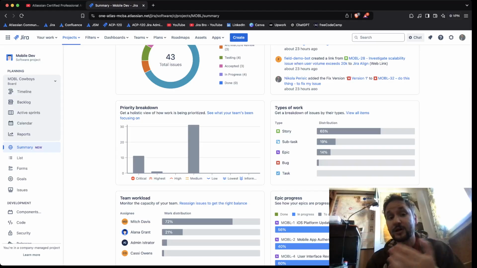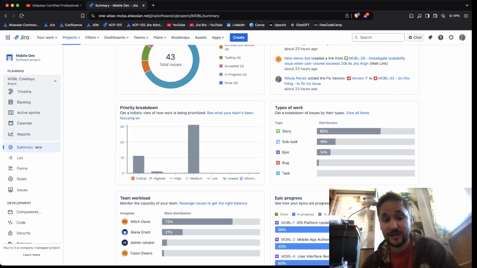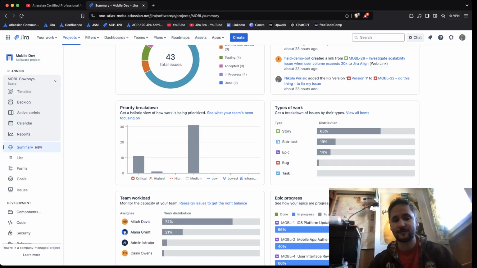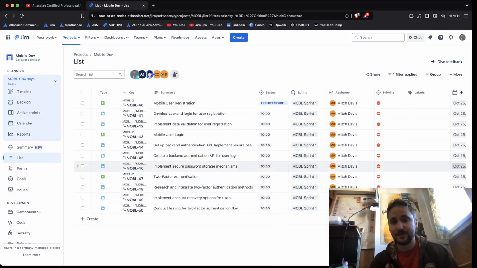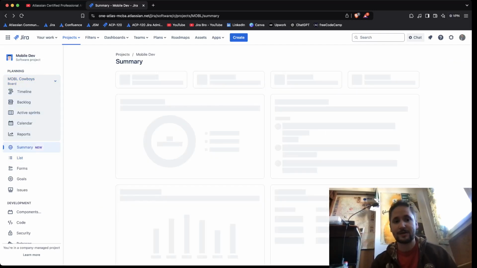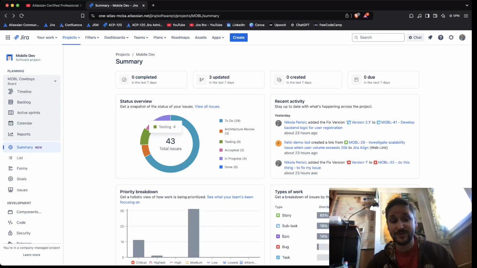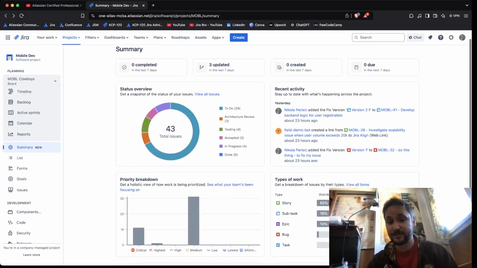And also you have the option for the priority breakdown, where you can actually see how many of your issues are actually in the critical status, how many of them are in the highest, how many of them are in the medium, and everything else. And for critical, you can actually just click on this, and you can actually say, oh, these features are actually in the critical status, we should pay attention to it.